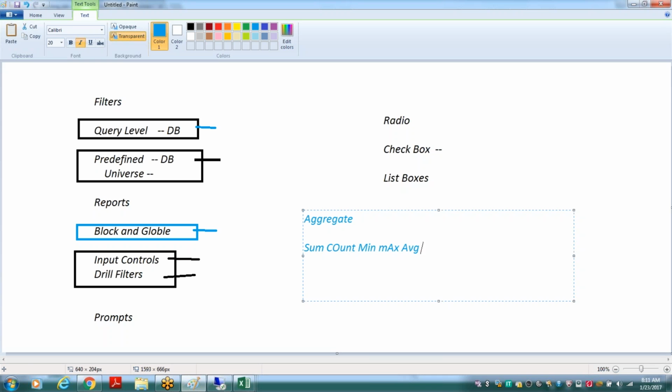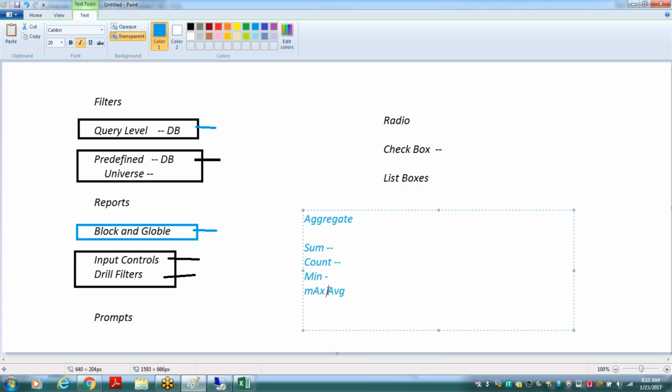These are the aggregate functions. The sum function will aggregate and summarize the data; it will show the total if you click on sum. And count will display the number of values, number of records.